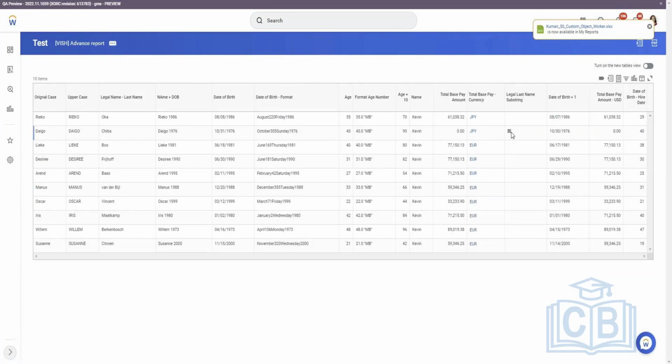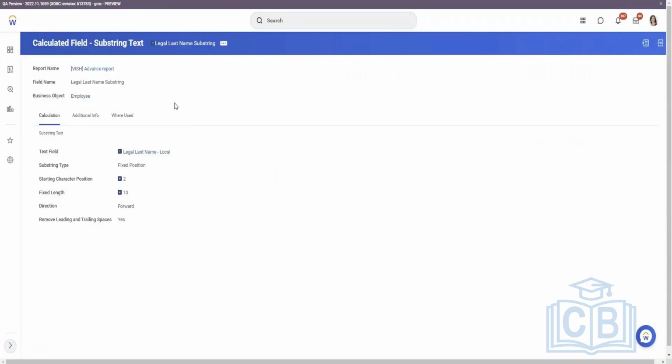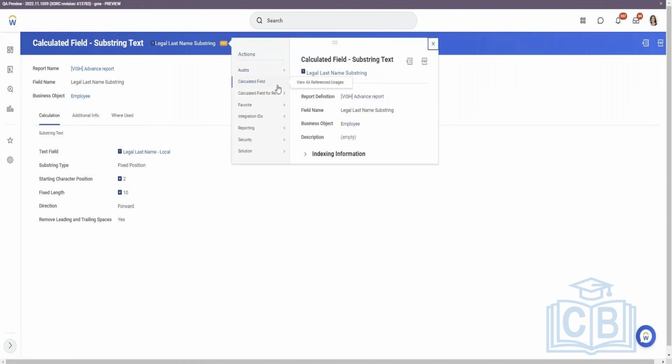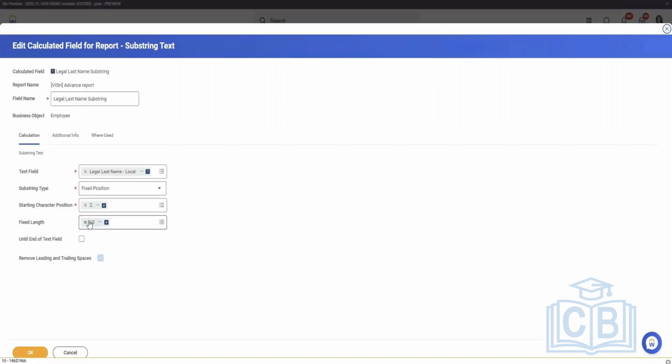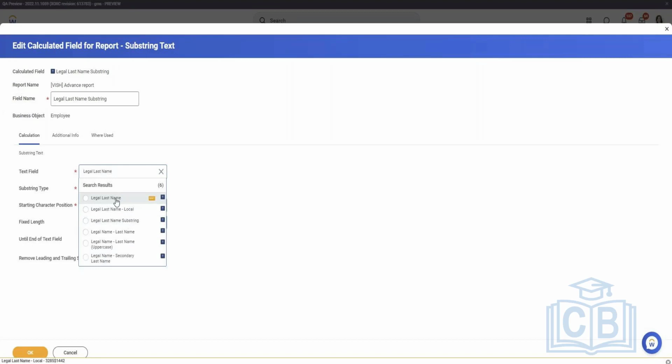And now if you see, it's coming up for this person, it should be Iago. It should not come as this special character. So we are doing something wrong. Have you looked into that? Like the text we choose is not right. It's a legal last name. Okay, the character which we are checking is wrong. I'll put the legal last name, not local, the legal last name.